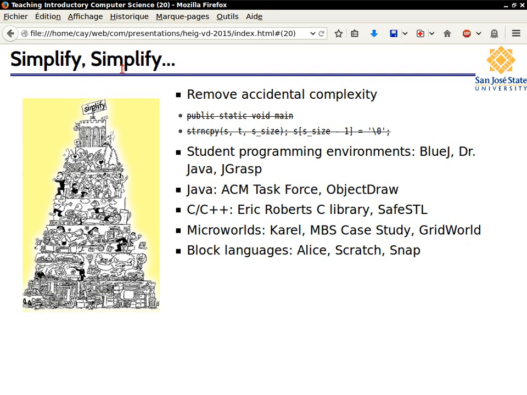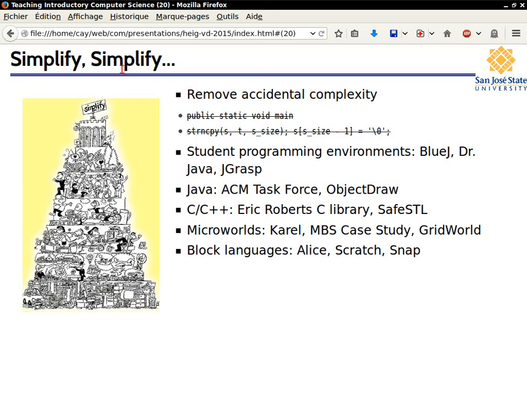Eric Roberts, 20-some years ago, invented a library for doing C programming where you protect students from silliness like having to allocate memory for strings and having to worry about running out of space for concatenation. It simply hides the basic details. He was, of course, criticized by some people who asked how come students don't learn how to do strncpy. But he reasonably said, that's not the role of CS.